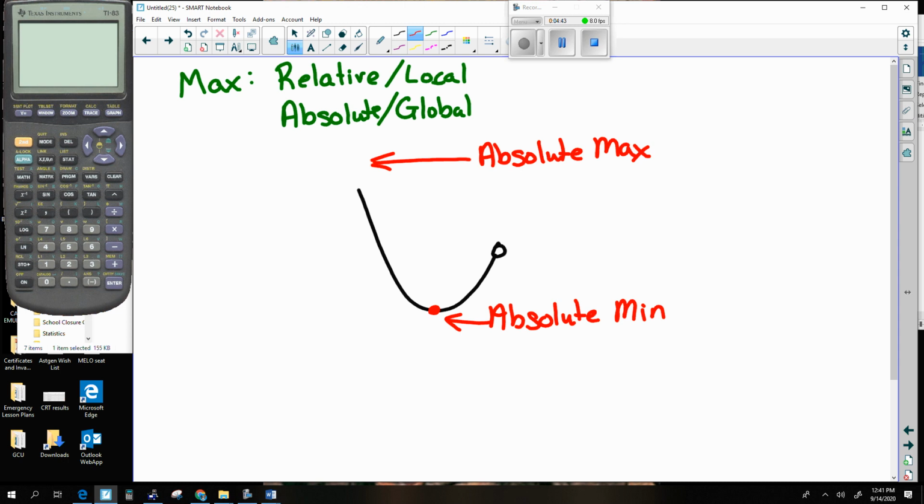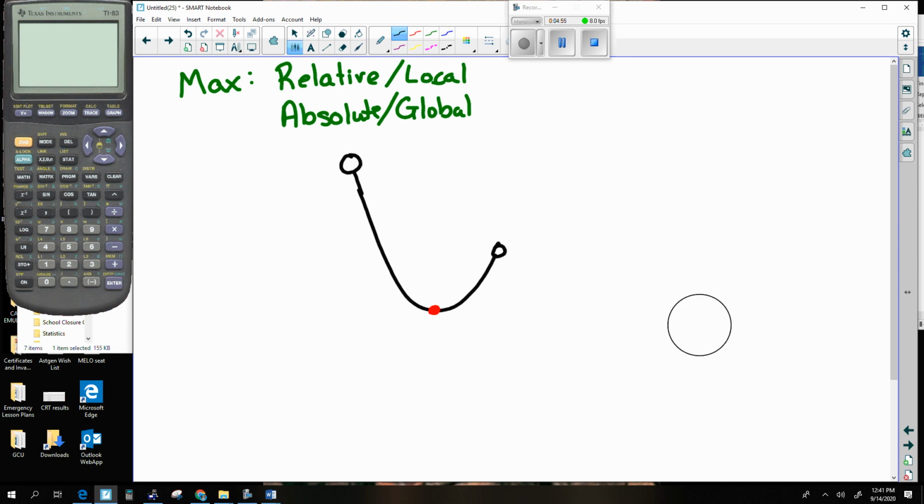Now, if, for instance, this is an open dot where it goes to it, but there is no actual highest point, then it's not a relative maximum, it's not an absolute maximum, it doesn't exist there. You have to have something. So this has an absolute minimum, and that's it. There has to be a for sure point for the relative max or min to exist.